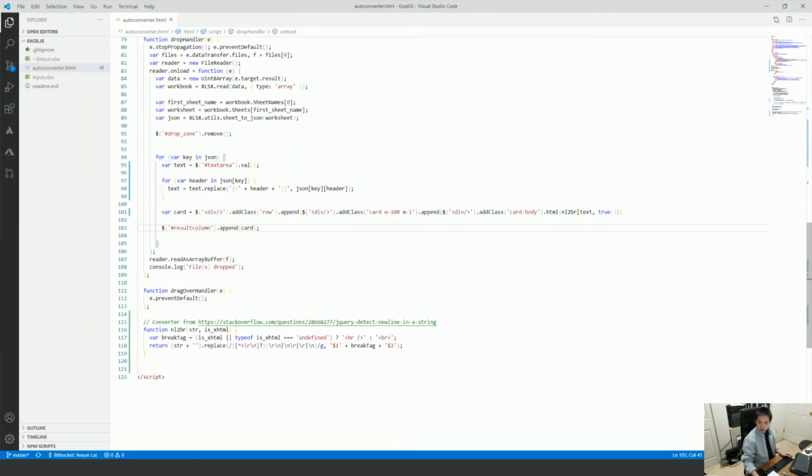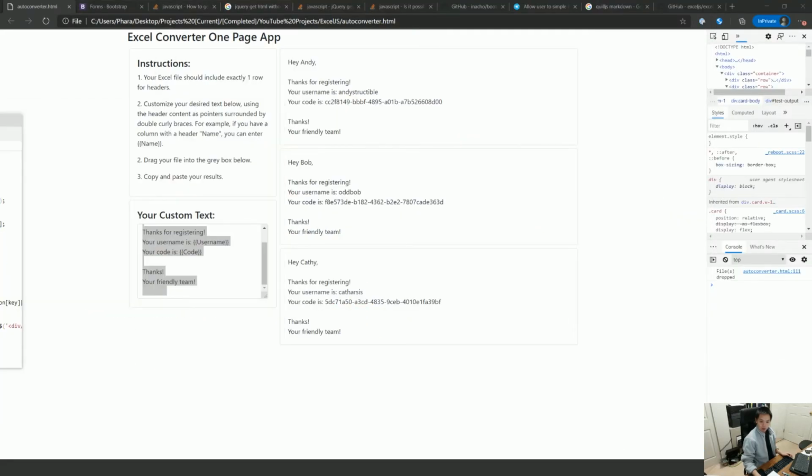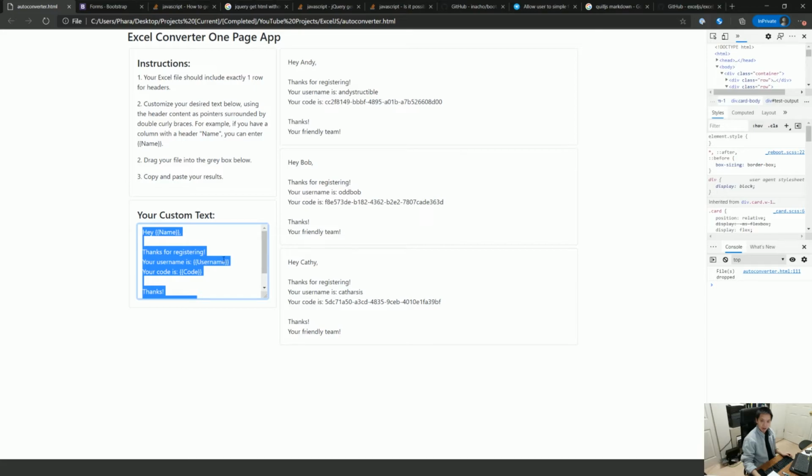And then we put this into a card. Now you'll find this NL2BR function. I just stole this straight from Stack Overflow. It's really nothing too special. Basically, you're replacing all of the new lines with BR tags. So the text in this text area is not formatted in HTML. When you have a new line, it looks like this, \n.